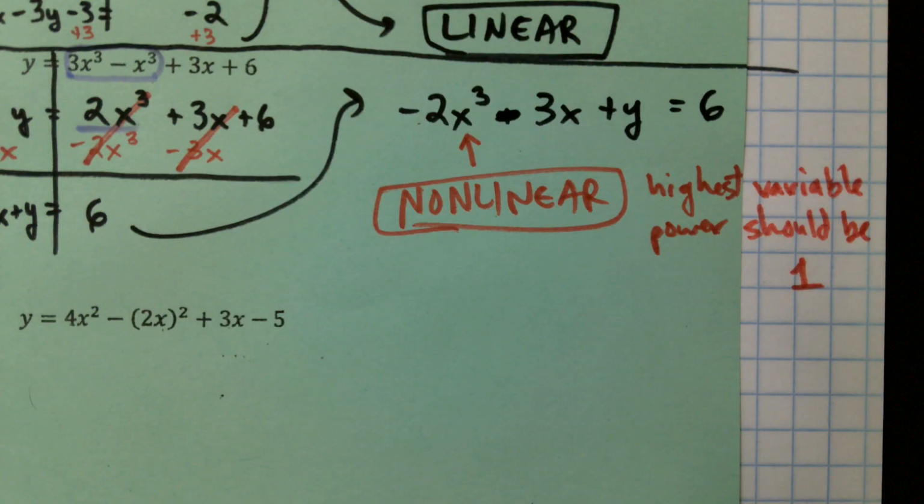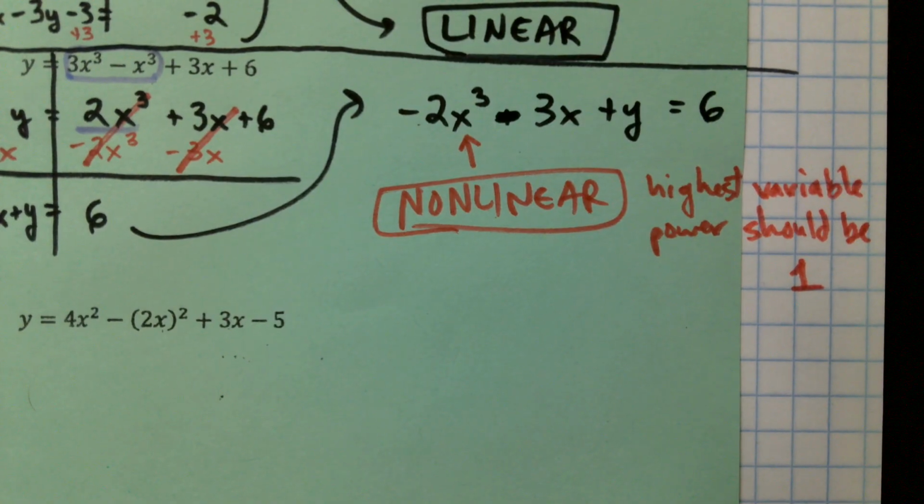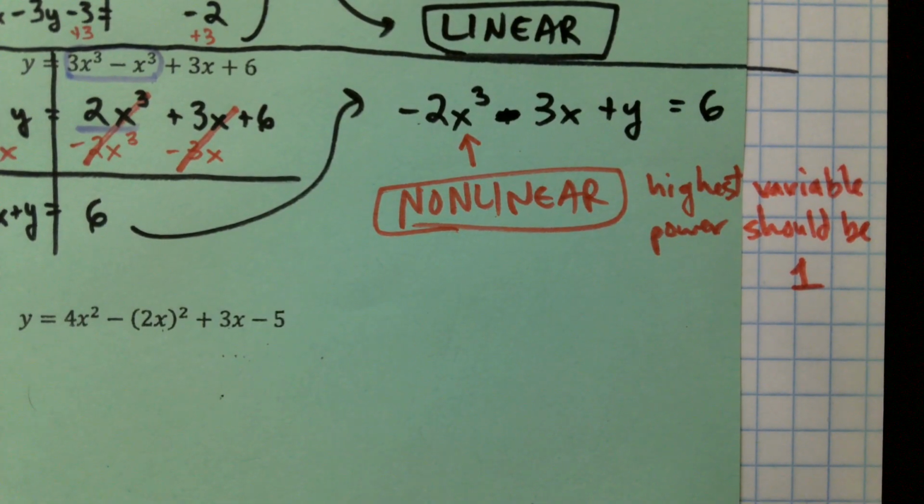Now, I could definitely still graph this. This is a graphable function. It's way harder than what we're going to get to, but it is still a function. Now it's not linear, but it is still continuous. If we were to graph this, it would be shaped something like that. So we're not going to worry about that. But you can see that it's still continuous. All my points are still connected by a line, but it's not a straight line. It's got a little bit of bend. It's got some curve. So that would be nonlinear.